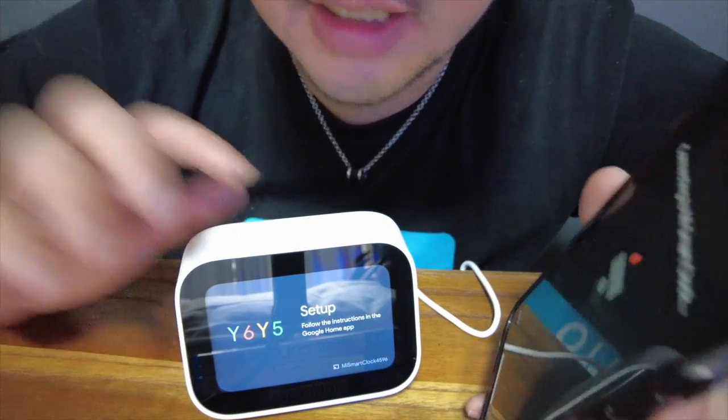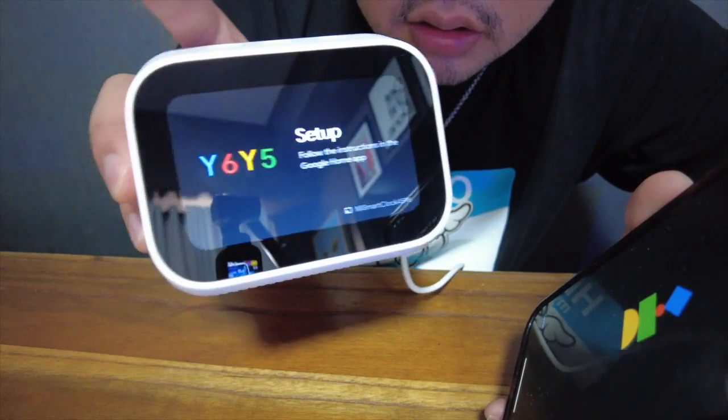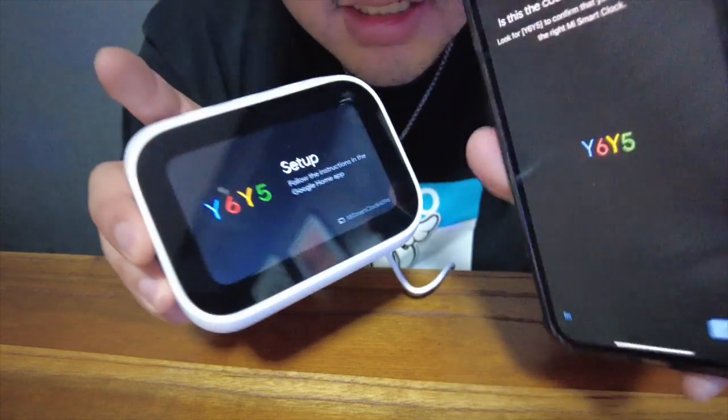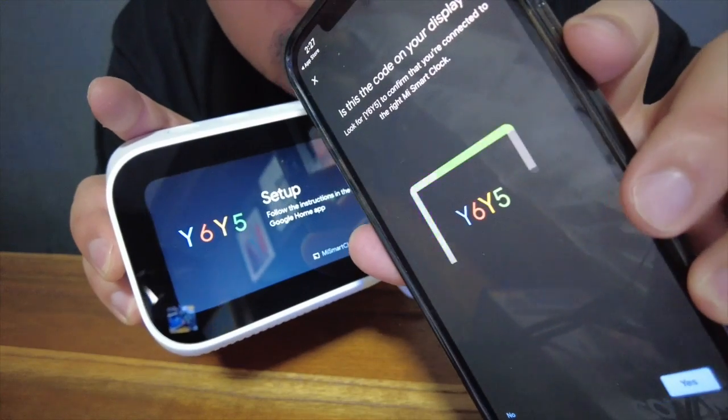So, yung size niya, sakto lang naman siya. Hindi siya sobrang liit, hindi rin siya sobrang laki. So, perfect lang yung size niya. And then, when setting it up, it should have the same code.